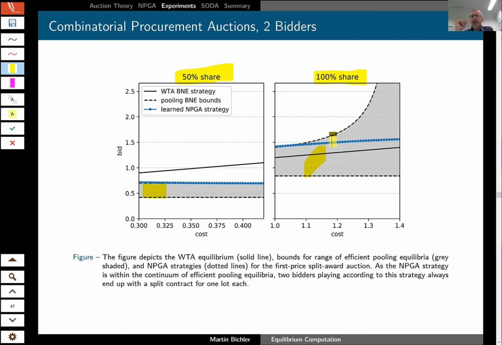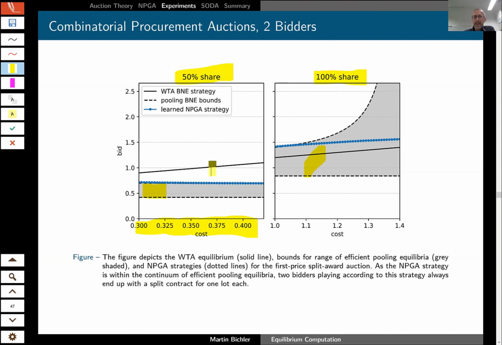And the payoff, so I was telling you in the 2 bidder example, we have a pooling strategy. So independent of the cost draw, you would bid the very same bid, namely the highest possible cost draw. That would be your bid. So essentially, this is a form of tacit collusion in a way, where these two bidders collude on the 50% share, and the payoff maximal equilibrium would be the highest bid, obviously, because we're in a procurement auction, right? And interestingly, we find that very quickly.